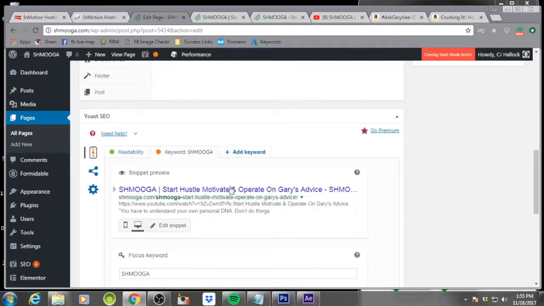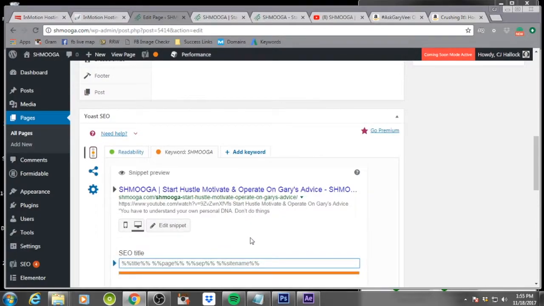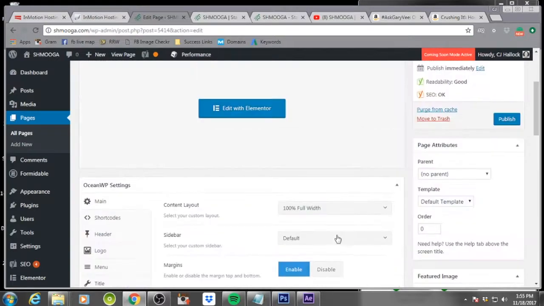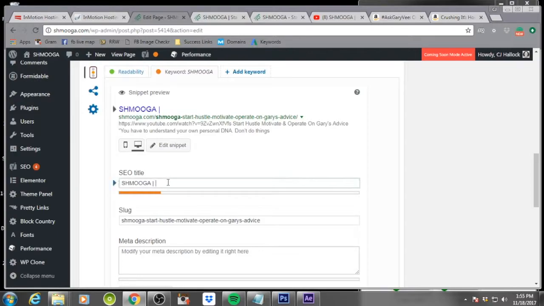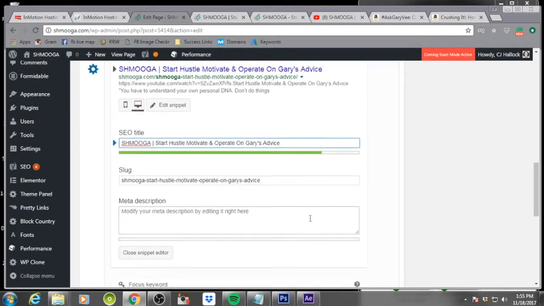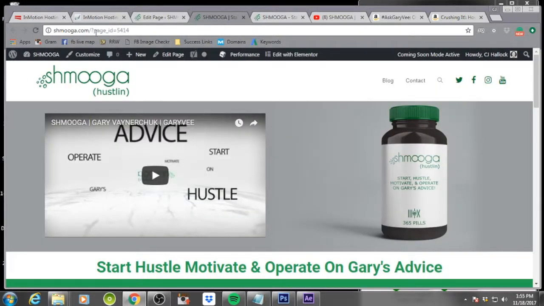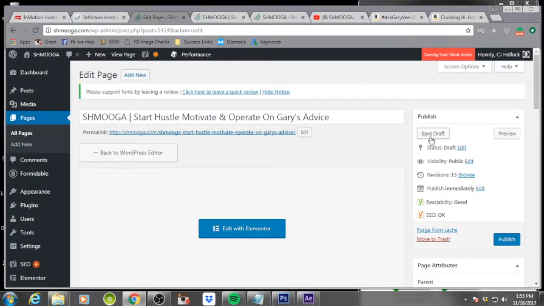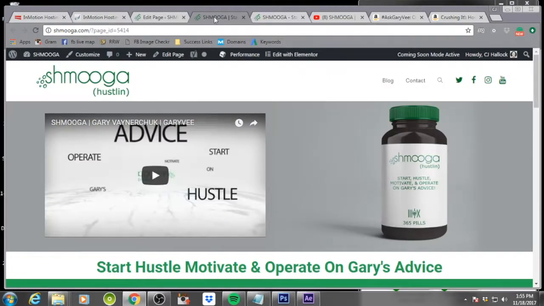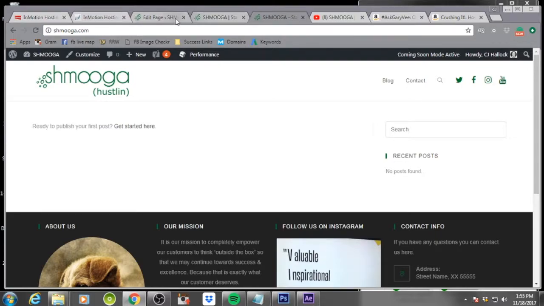So I'm going to come in here. We're going to do SHMOOGA. And actually, I'm going to cheat. I'm going to come up here and do this. Copy this. We're going to paste that in there. The slug doesn't matter because this is going to be the home page, but the slug is basically anything after the backslash for the domain. But this is going to be shmooga.com. If you notice right now, it's just a stupid thing here. That's also because this is still considered a draft. We haven't published it yet, which we're going to do here in a second. All right, here we go.